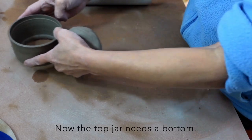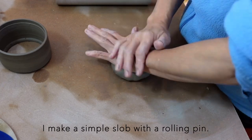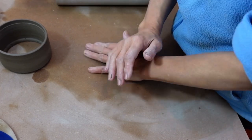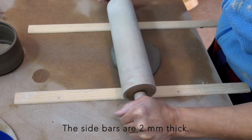Now, the top jar needs a bottom. I make a simple slab with a rolling pin. The side bars are 2mm thick.